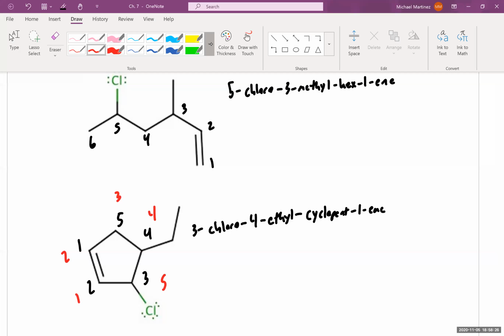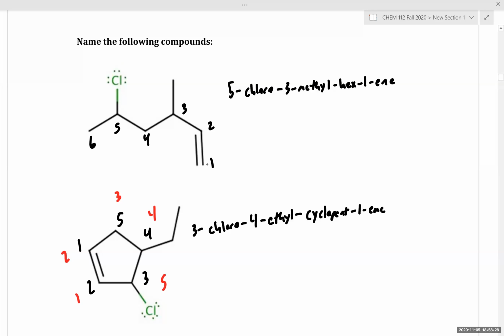So to summarize the logic behind this, we prioritize our alkene. So our alkene has locant number 1. It's a 6-carbon chain, so it would be hex-1-ene. We have our methyl at the 3 position. And what's great to see is that you're even alphabetizing them already. So that's great to see. So we have 3-methyl-hex-1-ene.